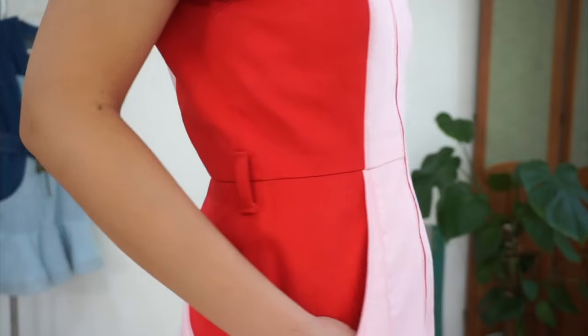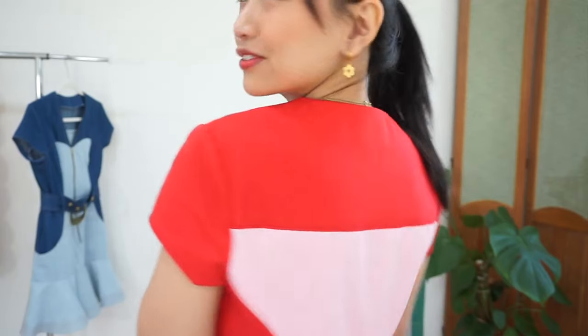The other reason I decided to only have two belt carriers on the side seams is because I feel this version of the dress is something I'd want to wear without the belt sometimes. Having carriers on both the front and back would be a little too distracting without the belt. So if you're sewing a lighter belt, if you hate sewing belt carriers, or if you want the option of not wearing the belt all the time, having just two carriers on the side seams is a great option.